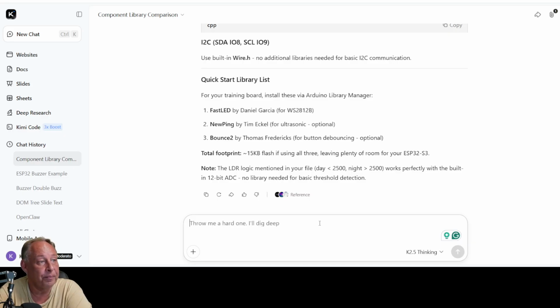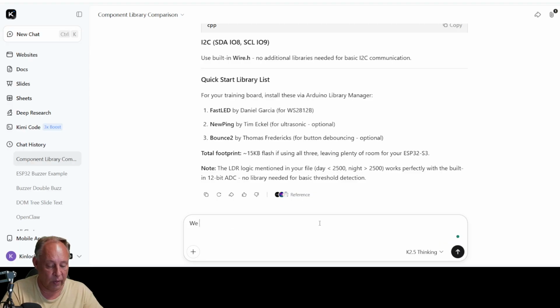And in fact, while we're looking at libraries, I'm going to ask it this: we will also often use Wi-Fi and Bluetooth. Please research these libraries too.